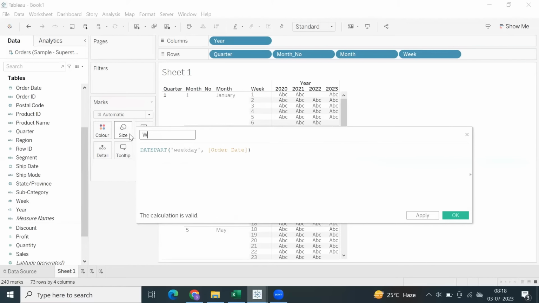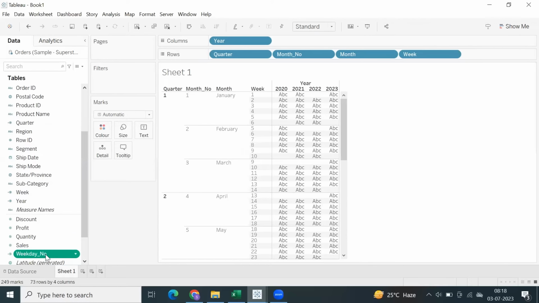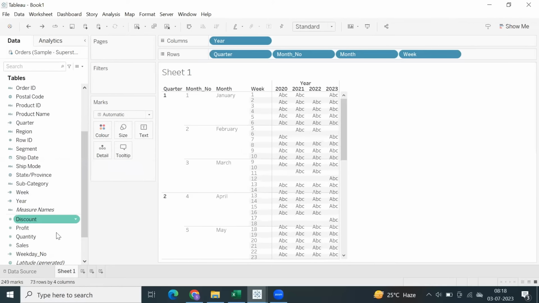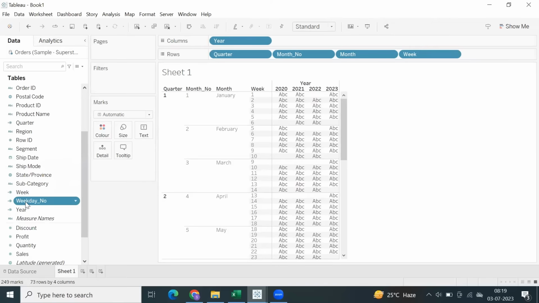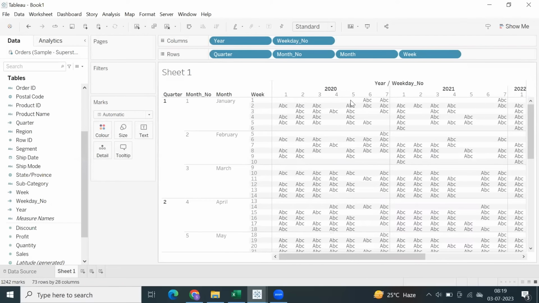Weekday. This will give you the weekday number whenever you're going to use date part. Sorry, Control Z. How to convert into dimension. So this will give you the 7 days of the week, weekday number.